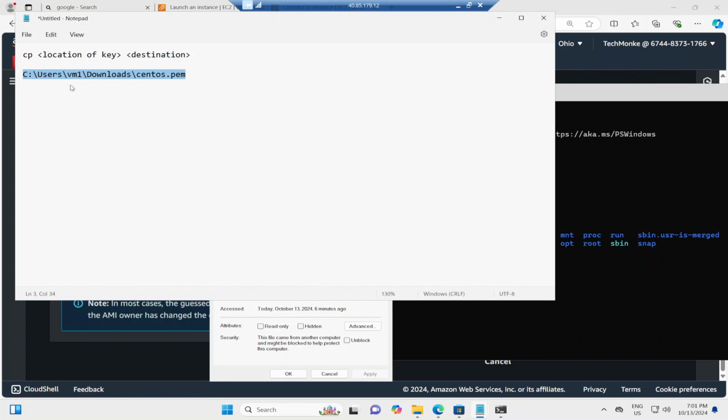So this is currently how my location of the key looks like in Windows. All we need to do is add /mnt because Windows folders get mounted to our Linux environment, and you just got to change the direction of the slashes.